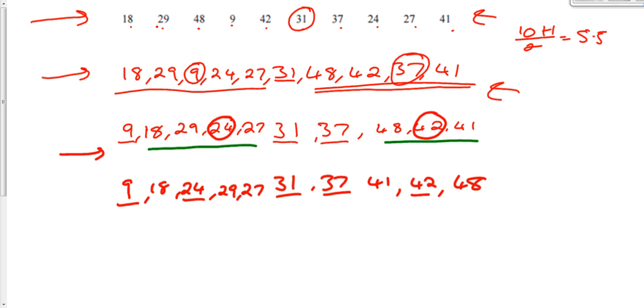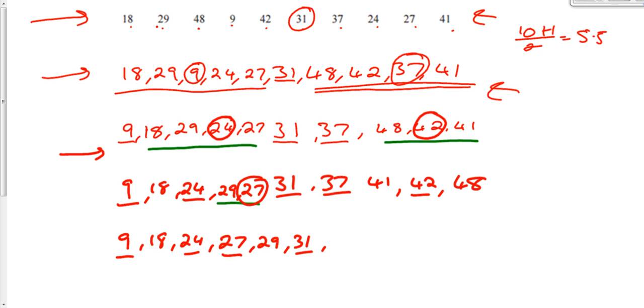Okay, so now we have a look at this, and the only subset that's got more than 2 is this one here. So we need to use 27 as the pivot point there. So 9, 18, 24 going to underline, 27 we now underline, and then reading this subset we then put 29 afterwards.